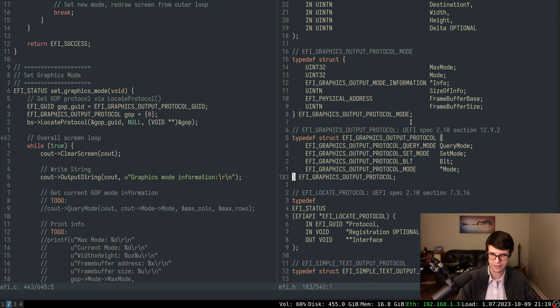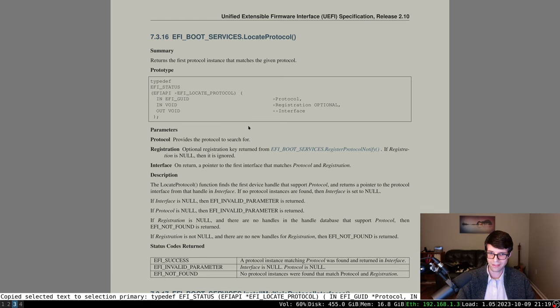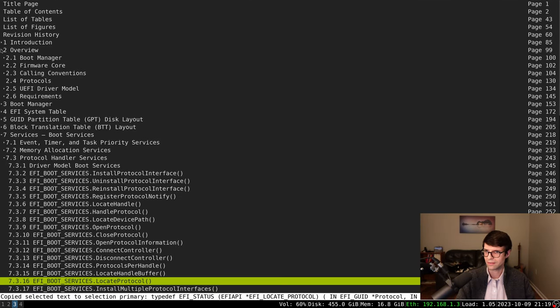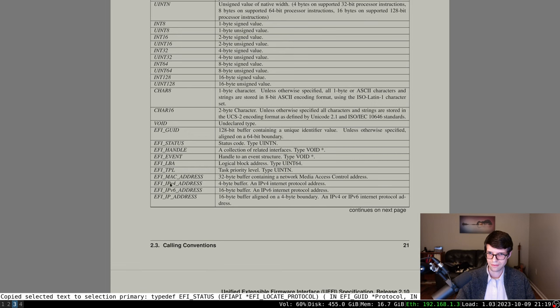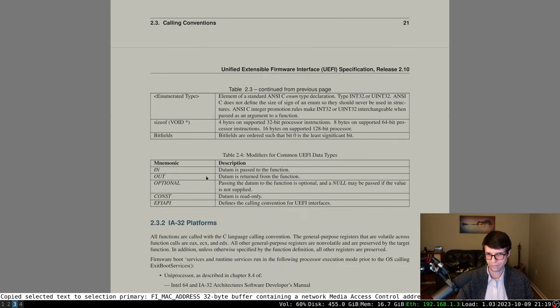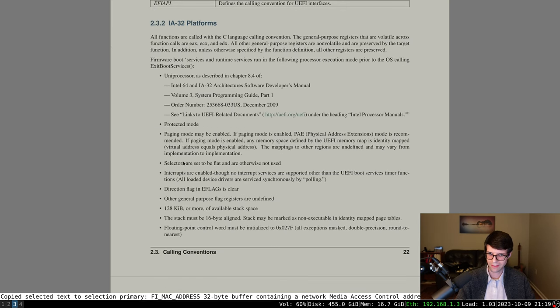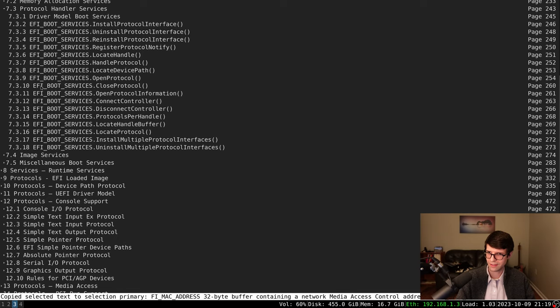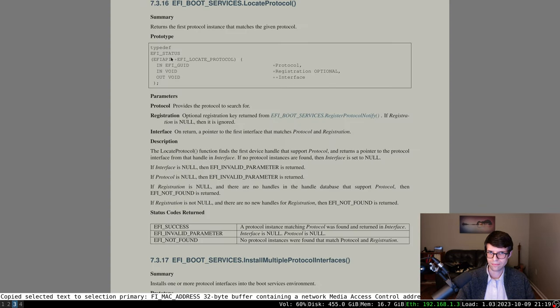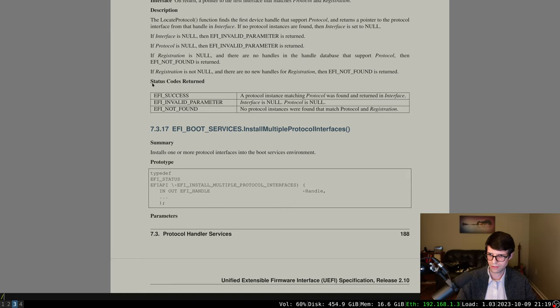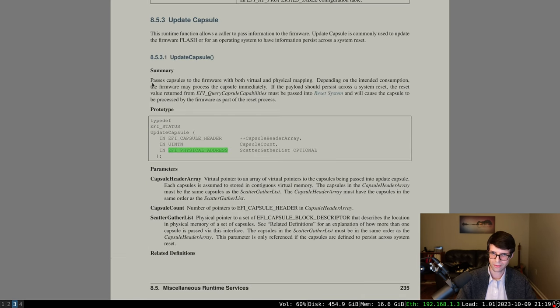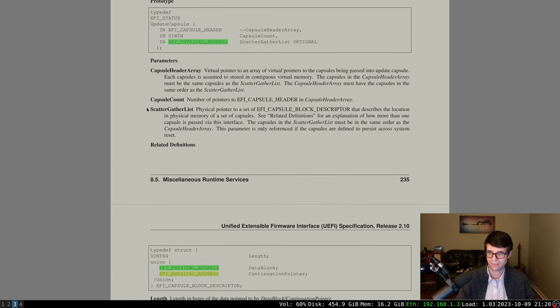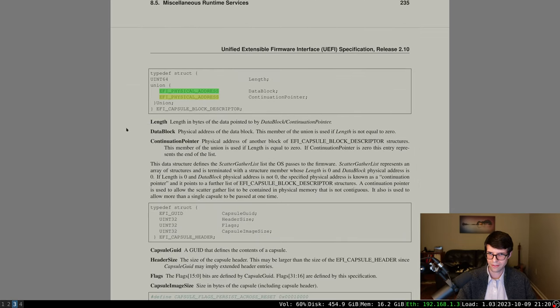Okay, physical address is not used. That may or may not be in data types. I don't think it was in data types, but I'll look again. That was driver model. No, calling conventions, data types. We don't have physical address here. It is defined, I think, as uint n, but I don't remember where it defines that. I can search for it, the EFI physical address. It'll take a while to search because it's a giant document. There we go, it's found it in capsule update. Is that defined anywhere here? That is a union.